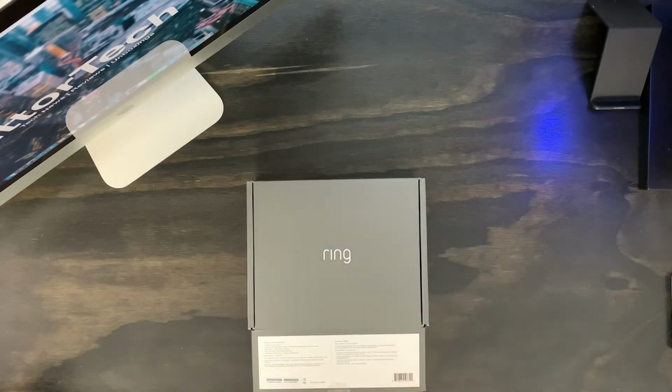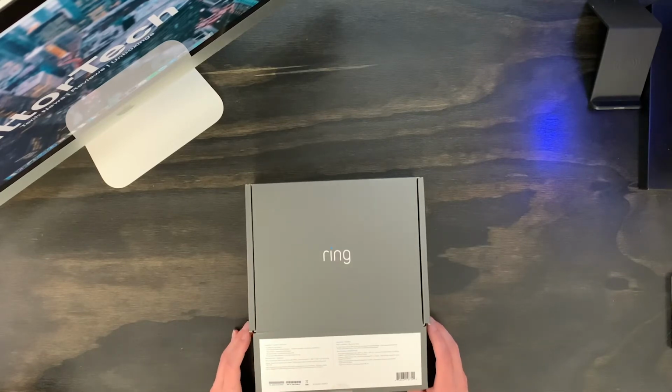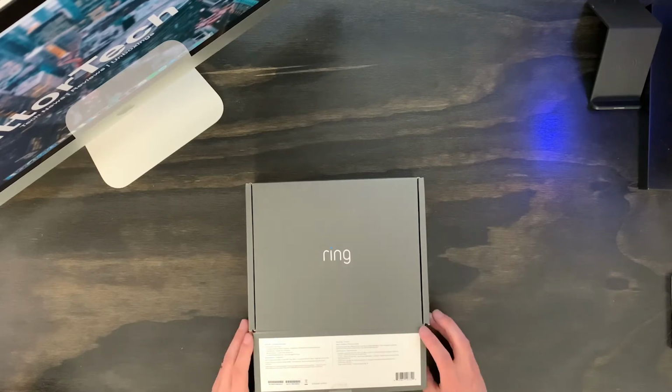It says in the box we have our Stick-Up Cam plugin, indoor-outdoor power adapter. That way you can actually mount it outside if you're worried about weather or in a climate where there is like winter and things like that. It has the user manual, a security sticker, screws and wall anchors, and the requirements are standard Wi-Fi, power either through standard outlet or PoE, and it says add a Ring quick release battery pack sold separately for backup power.